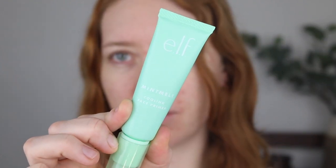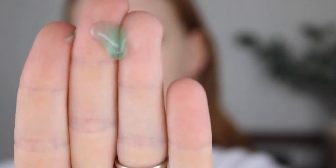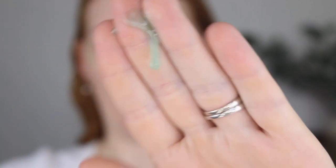The first product I'm going to be testing today is the e.l.f. Mint Melt Cooling Face Primer. The mint collection was released in Australia a few weeks ago — there were some eyeshadow palettes and other things — but I was most excited about this primer as I had heard really good things online. I have only tested it out once before and don't even remember, so let's give it another go. This is what the texture looks like — it's quite runny and has a tacky feel.